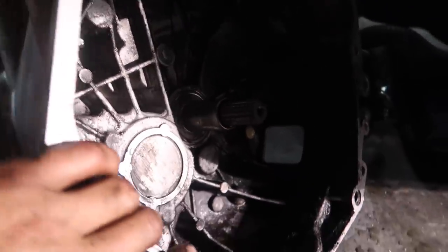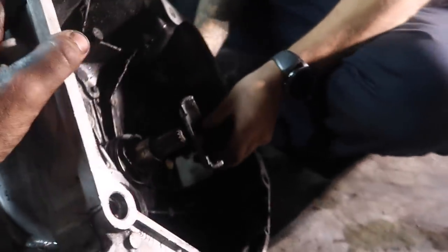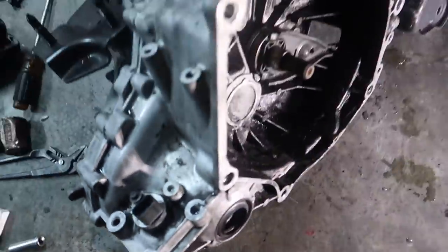So we almost messed up. We didn't realize that this transmission actually had no fork, because we were about to install the throwout bearing on the input shaft, and luckily Lazy has a full DSM garage up in here, so he has an extra fork and an extra speed sensor for me. Dude, we were about to have to go back to the junkyard just to get a freaking fork. All right, so throwout bearing's on there, speed sensor's on there, axle seals are on there. We're pretty much ready to put this thing on the block.